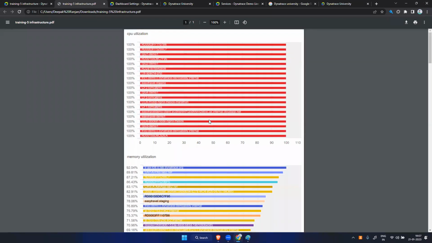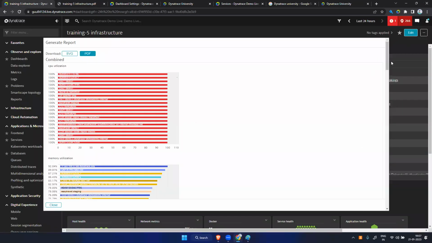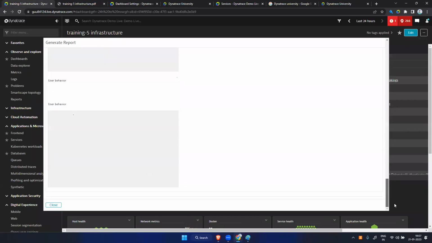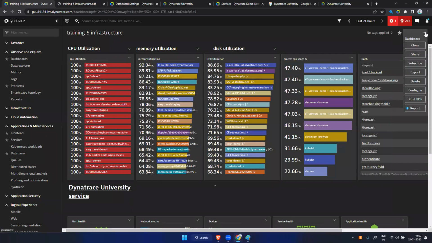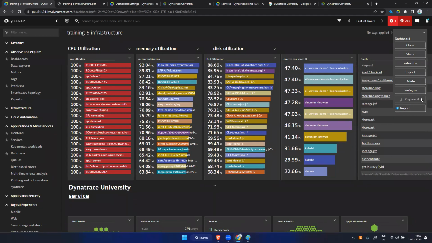Can you check whether anyone is using Dynatrace as a user also? Okay, this part is clear. The second thing, you can print as a PDF. I think we can say that this is just like a development page.